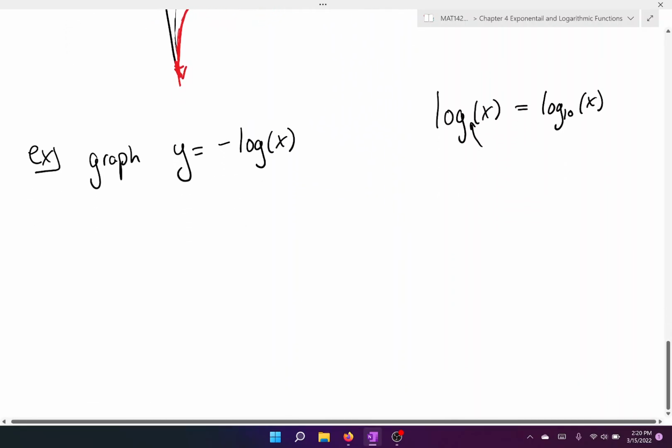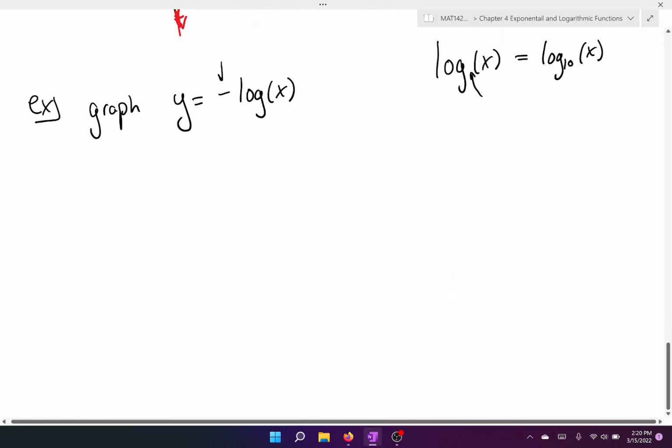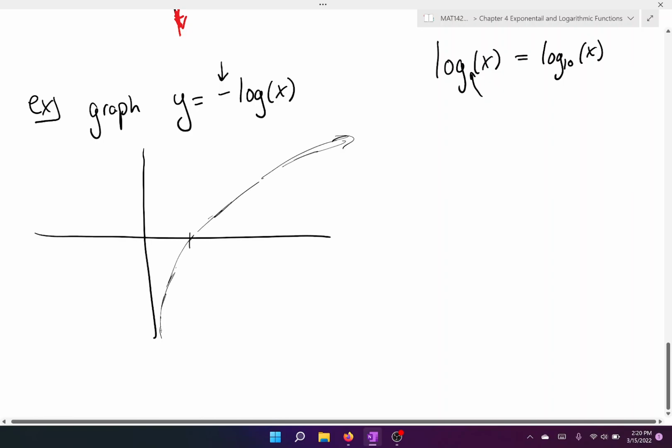No matter which calculator you have, you hit the log button, it's base 10. Okay? So notice here, we have our parent function log of x, but it has a negative out front. So we're going to get the reciprocal of what we have. So we're going to flip this about the x-axis. So once again, lightly, I'm going to draw the parent function. So it looks like this. Okay? And then in red, I need to flip this about the x-axis. So now it's going to come down this way. Cross here still, and then it goes like this.